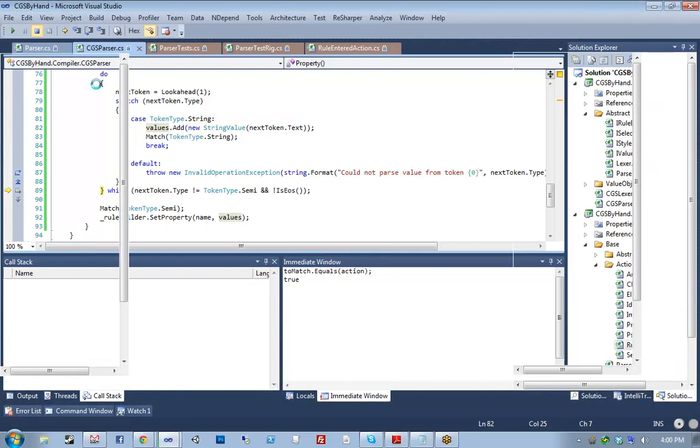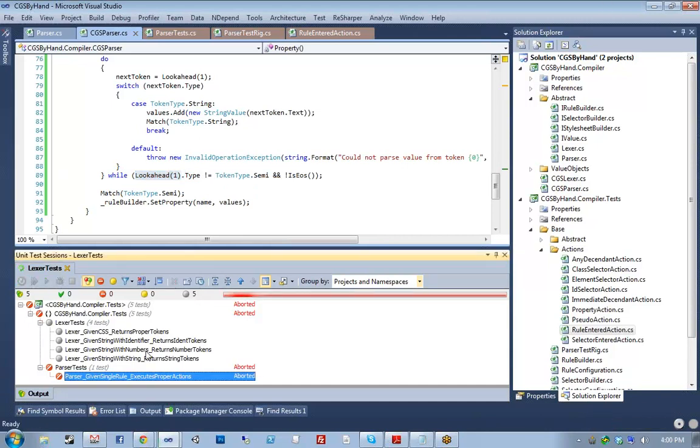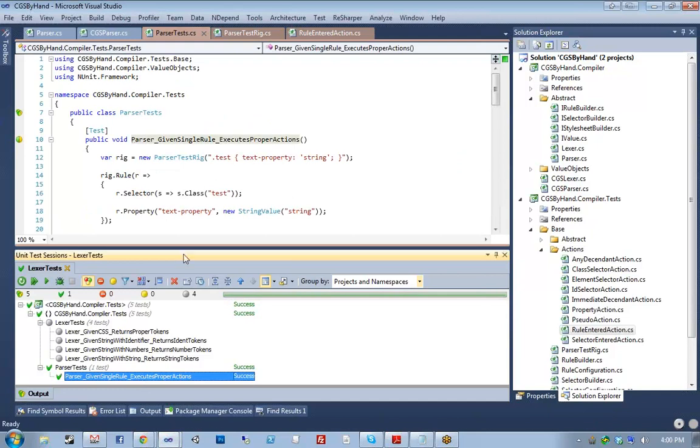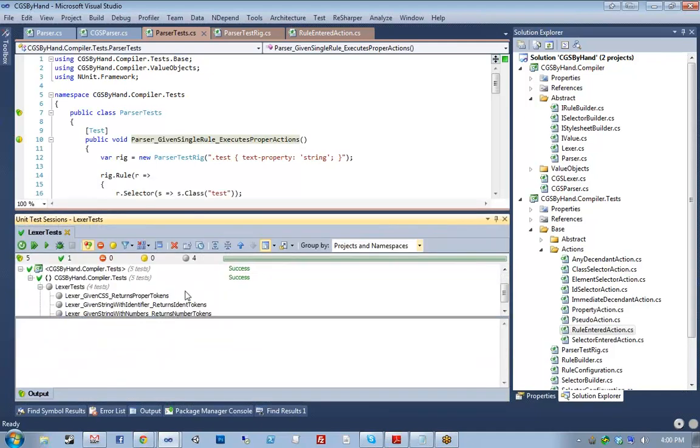So what I'm going to do, do you see the problem? We're not actually setting our next token to the next token. So instead of next token, I'm going to use the look ahead one. So we'll always be looking at the latest token in our stream. So let's go ahead and run this test, and we get success. Booyah. So the should was working right, but it just wasn't going to pass.